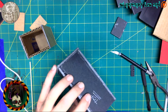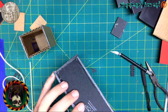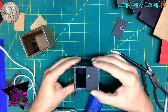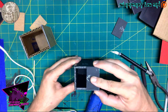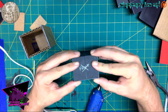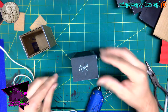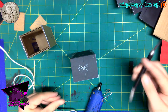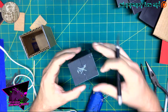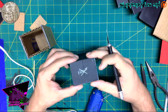So I'm going to go ahead and glue the doors on like I was gluing any other side. I'm going to try to get a little bit of a gap in between, just because there would be a little bit of a gap in between the doors. So I'm going to line up as far to the edge as I can without it looking super weird. Of course, at this point, if you wanted to, you could take your hobby knife and make a couple of little tiny parallel cuts in between to drive that separation a little bit more if you wanted to. Be careful where your fingers are.